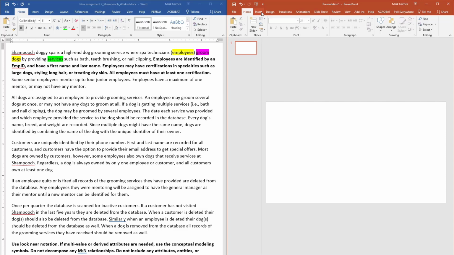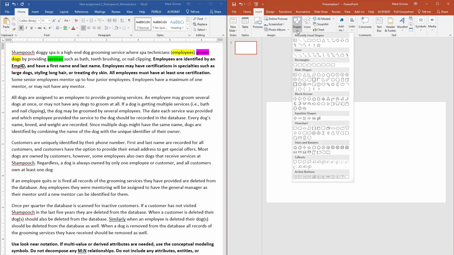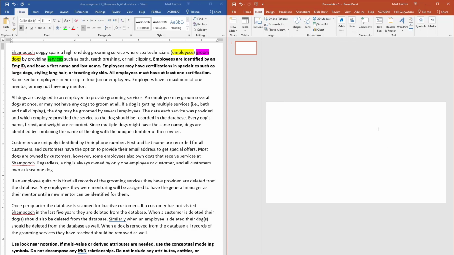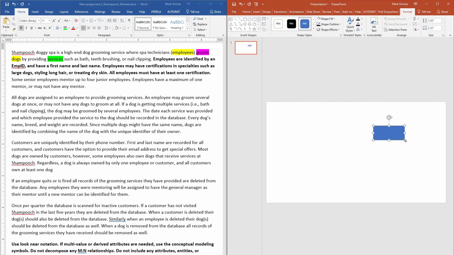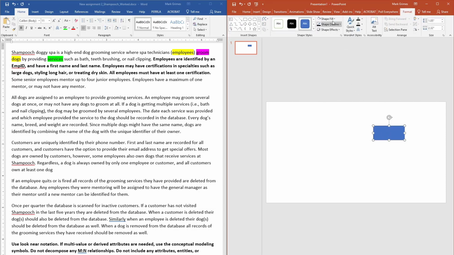So for my blank presentation, I'm just going to go up to the Insert tab, go to Shapes, and I'm going to select just this box and draw something about yay big. And just to make this look a little bit nicer, a little bit more professional, I'm going to change this shape fill to be white and the shape outline to be black. I just think that is nice and clean looking.